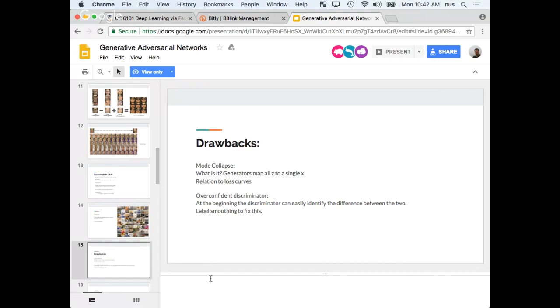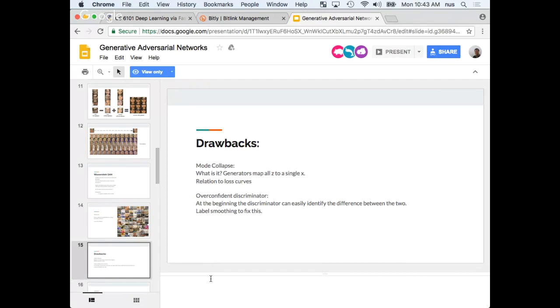Now, the generator can get really good at making one specific digit. For example, it can learn how to make 3, and it can get really good at it. And the discriminator might not be able to identify the difference between a fake 3 and a real 3. So it will learn to constantly say that if it's presented with the image 3, it will mark it as false, because that way it reduces its loss. So the generator then learns to become really good at handling a very small subset of the whole sample space, and the discriminator just keeps marking that as false, false, false.